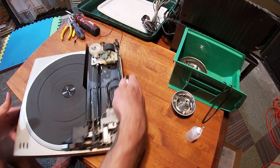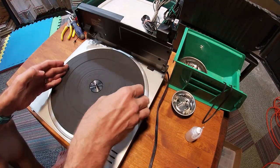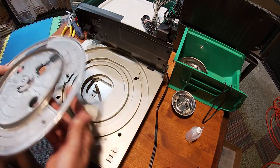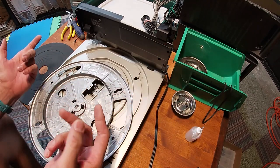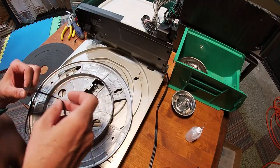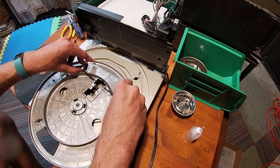Let's turn this bubby around here. Mat off, plate off, and the plate is fairly straightforward. This one is missing its access port. Don't know why, but it's gone. Not a big deal. There we go. A belt. Seat the belt on here like so.